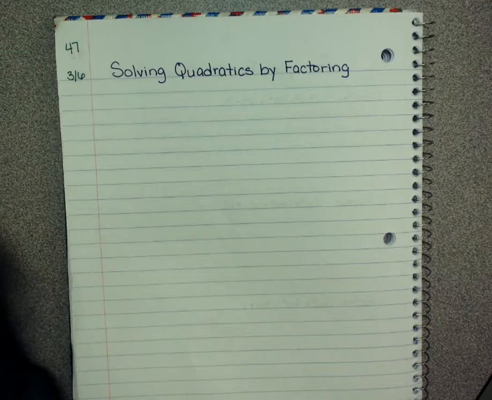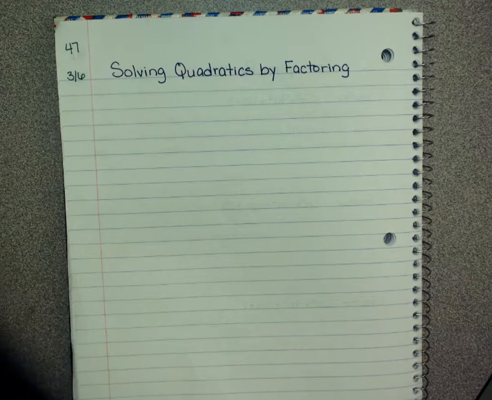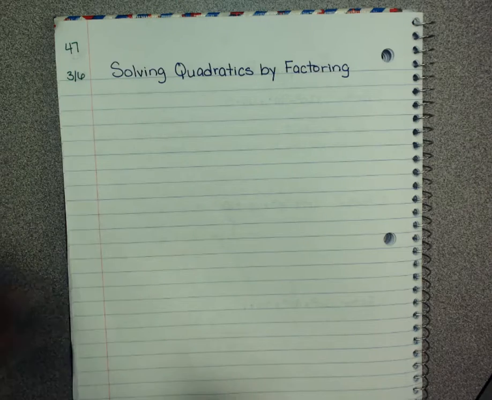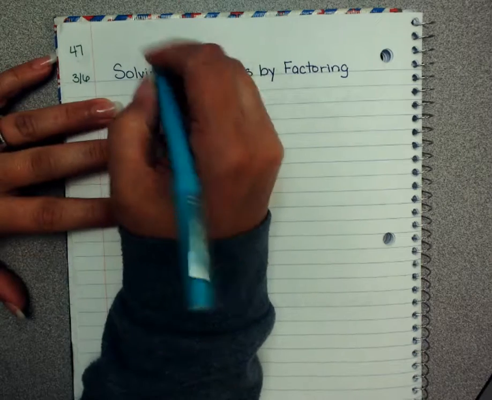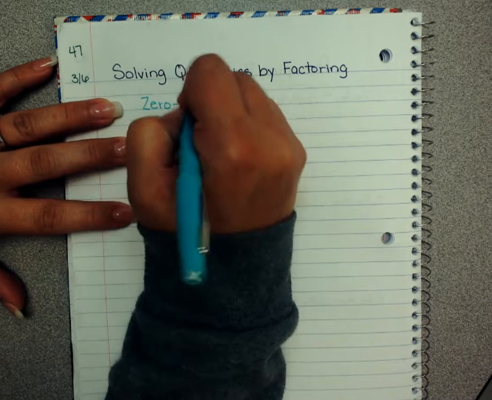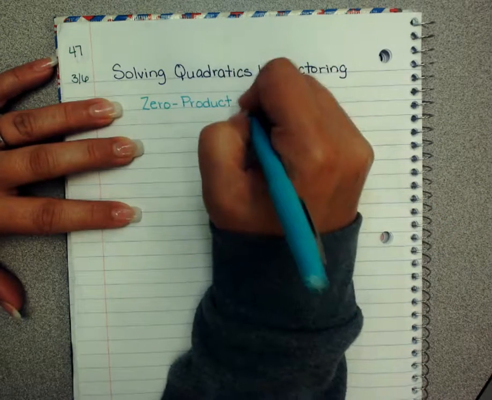Alright, now we've factored quadratics and we've figured out how to factor them and we've worked on that. But we have to start learning what actually happens when we solve quadratics, and this turns into being able to graph them and understand what the zeros of these problems mean. So solving quadratics by factoring. Now, what we use to do this is called the zero product property.